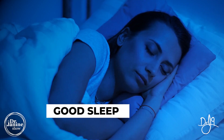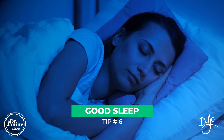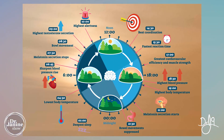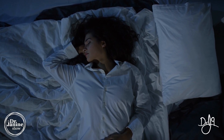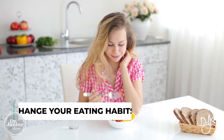Tip number six is to make good sleep a number one priority. Most of our leptin is secreted at midnight, so circadian biology is critical for fixing leptin resistance. A restful, regenerative night's sleep allows the brain to detoxify, organs to detoxify, and the body to go into autophagy — our body's cleanup system — which doesn't happen without deep sleep.